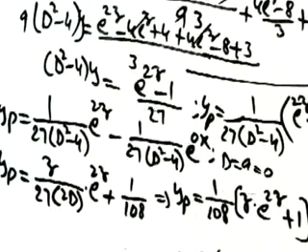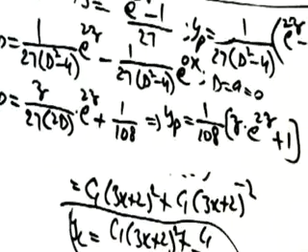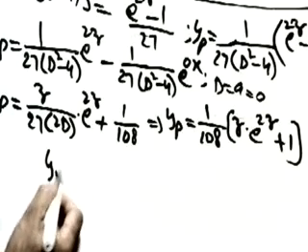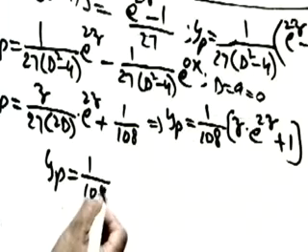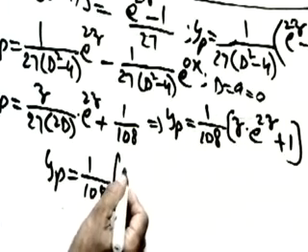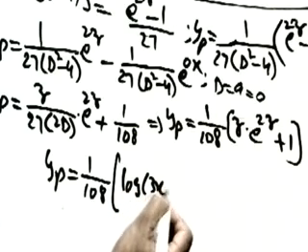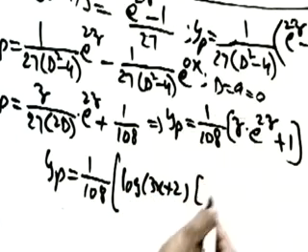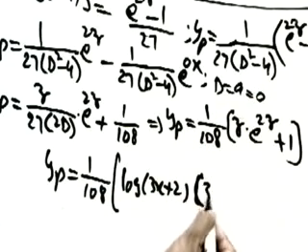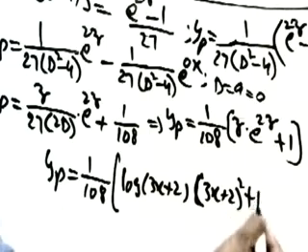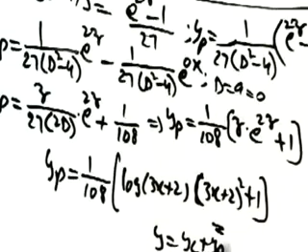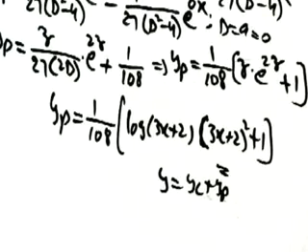So we can change our z value, we are having z as log of 3x plus 2. See here, last step. You can write by yourself. You see here, yp equals to 1 by 108 into z. The value of z, in the starting we have noted this as log of 3x plus 2, into, you can write like this, e power z whole square. E power z is 3x plus 2. So 3x plus 2 whole square plus 1. So lastly, you write by yourself: y equals to, the complete solution is yc plus yp.